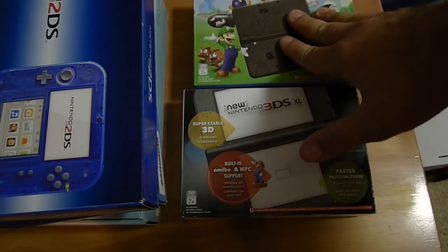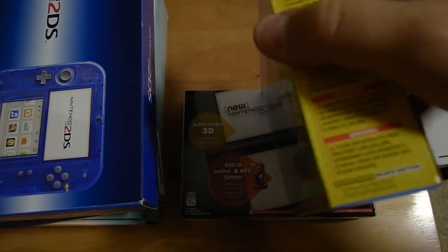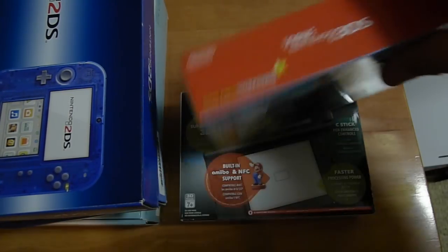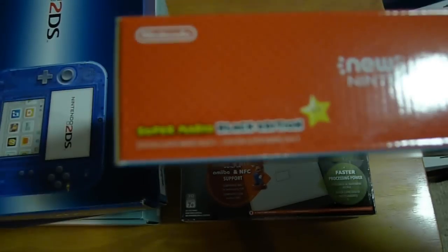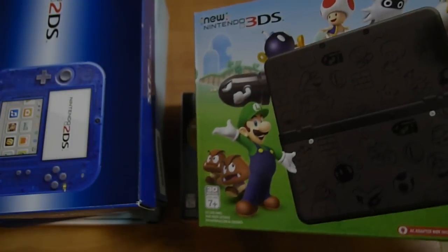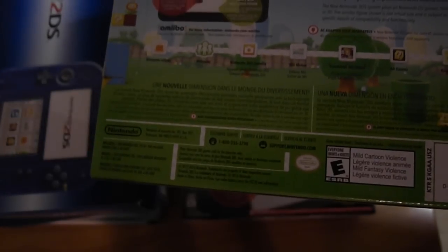The new Nintendo 3DS, a smaller one, has interchangeable faceplates and has only been released in bundles, or in this particular unit here in the United States, this is the Super Mario Black Edition. Here, let me bring that up. Yeah, and of course it comes with a black Nintendo plate with Mario. There's no actual game included, but they're also still not advertising the games.